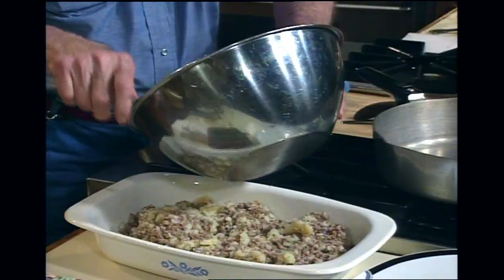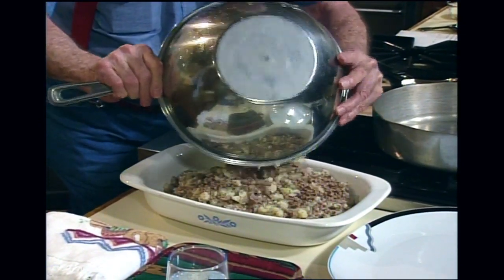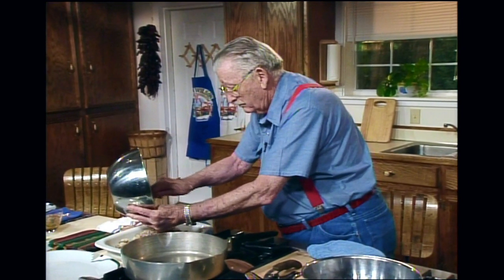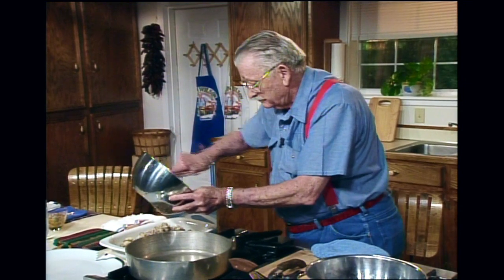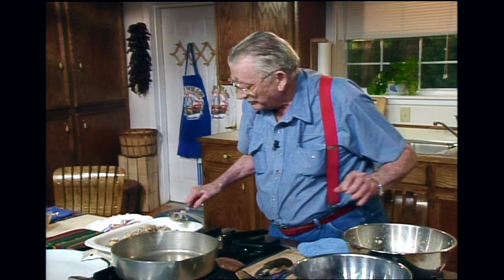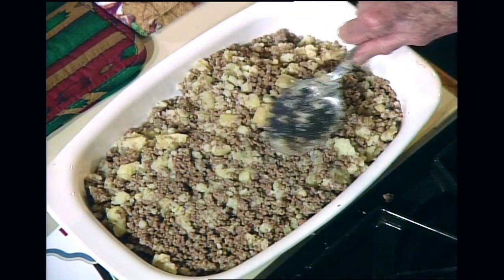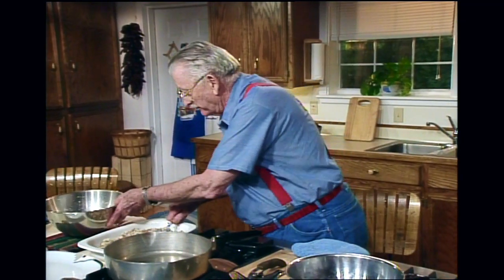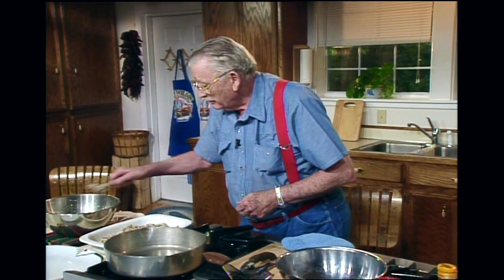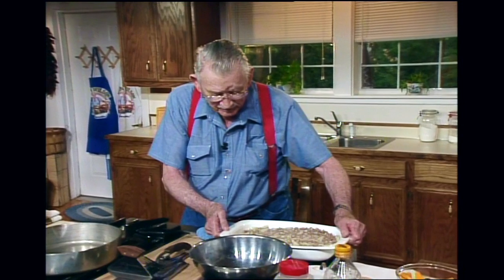That's looking good. See if I can't get all that in there right quick-like. Not quick-like, but easy-like. Did it. Nearly all of it. Gonna get it all. Place you right there and spread you out good, and put the cheese on top of you. What I'm gonna do, put this right here. Now you come over here where I got the cheese. Put that cheese on there.